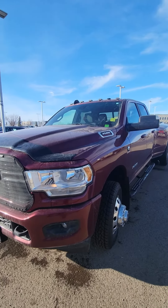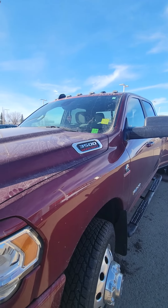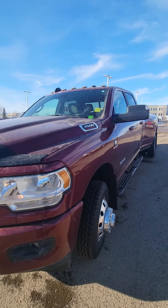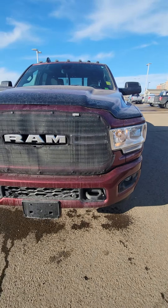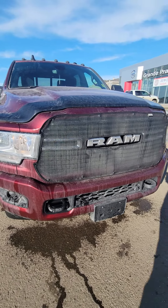Hey Stu, Steve from Granbury Nissan again here to give you a little walk through this 2019 Ram 3500 in the dark red. It's a Big Horn edition and it is the Dually. As you can see it does have this nice 3M bug deflector, and it does have the bug screen on the front so you're never cleaning out your grill too bad. It does have a winter front in it too.